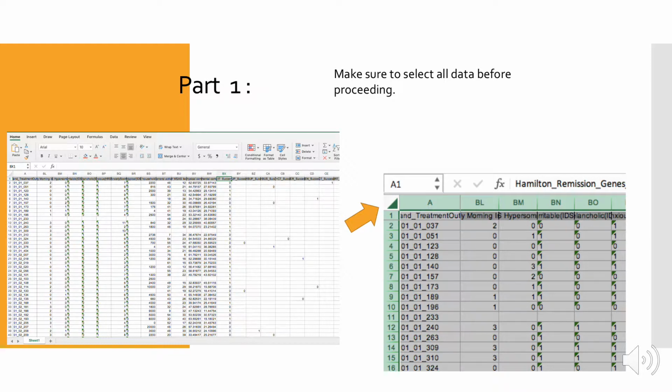We will begin by downloading the file needed to complete this assignment, which the professor has attached to this week's lesson. Once the file has been downloaded, it will open up an Excel spreadsheet with the necessary data and should look like the picture on the left. From here, we will locate the gray triangle in the upper left-hand corner of the sheet and proceed to click it so that all the data in the sheet will be selected. It should all turn green like the image shown on the right. Be sure to select all the data before moving on to the next step.